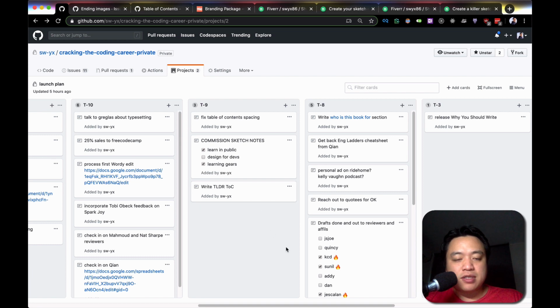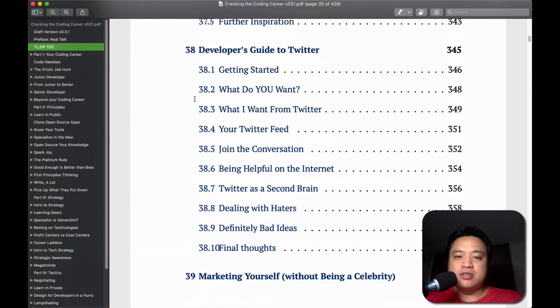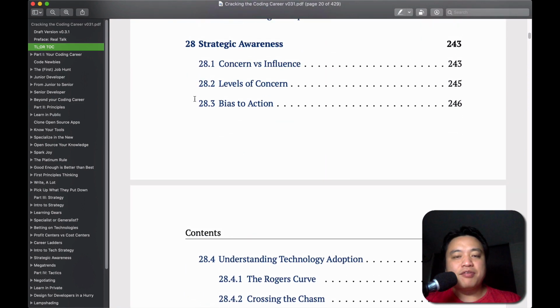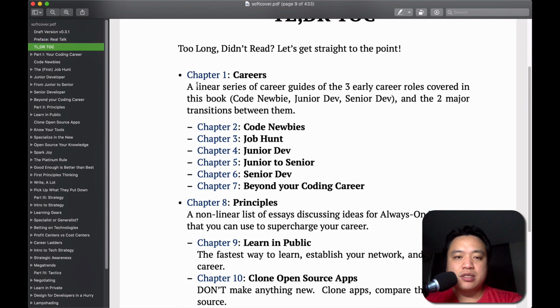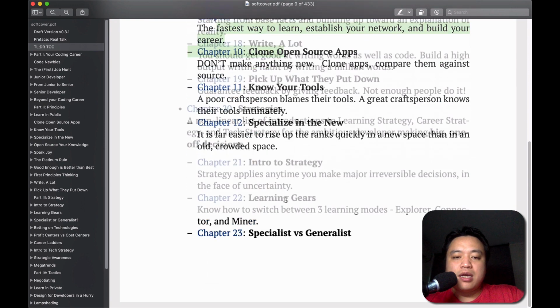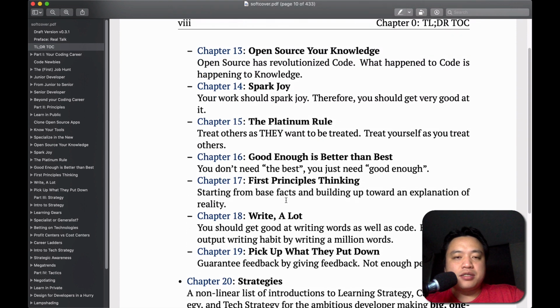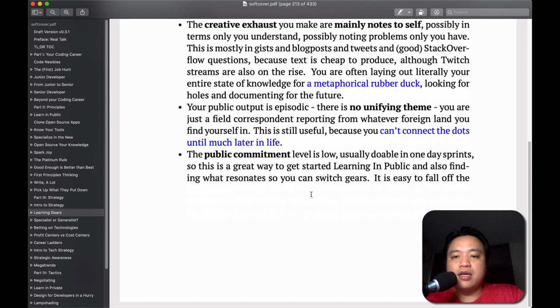final thing that I did today was write the TLDR TOC. So the normal table of contents is just so long, and nobody really gets a high-level opinion of what each chapter is about. So I really want to optimize for skimming, and that's what the TLDR TOC now is. Basically, it just gives you an introduction of the purpose of each chapter, and the main point of each chapter. I haven't really thought through the widow text here, but also this is an ad, right? This is supposed to be a one to two sentence ad for that chapter, and hopefully it interests you enough that you click it and go through.